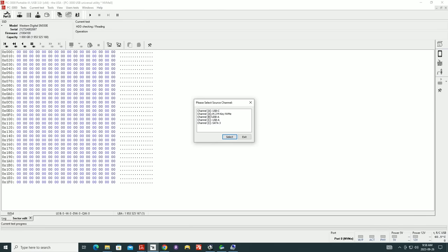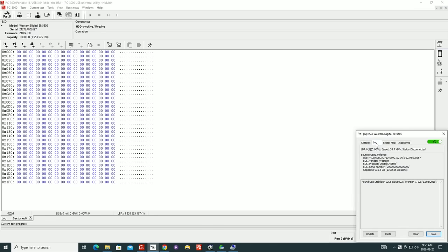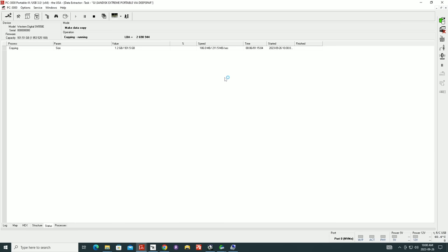And it gives us an option of selecting all these channels. We're going to select channel A for M.2 key NVMe device. Power up and start the unit. Let's see how it does. Execute. So it's pushing close to 200 megabytes per second. It's definitely a good indicator of speed. And within an hour and 20 minutes or so, we should have a full image of this device.